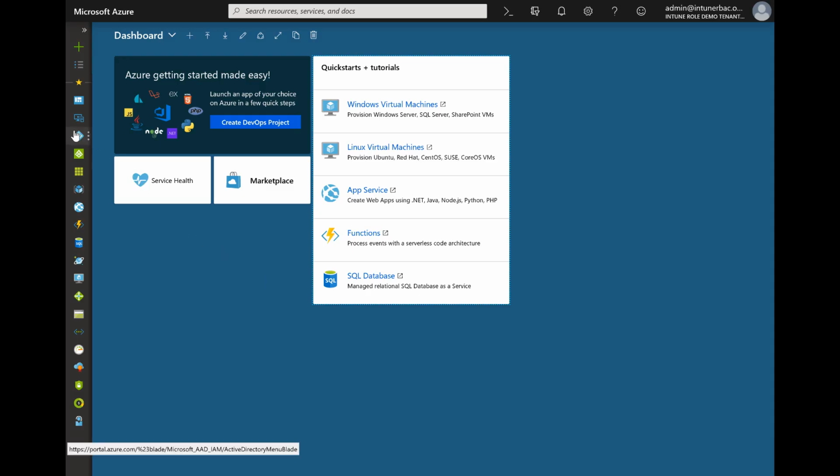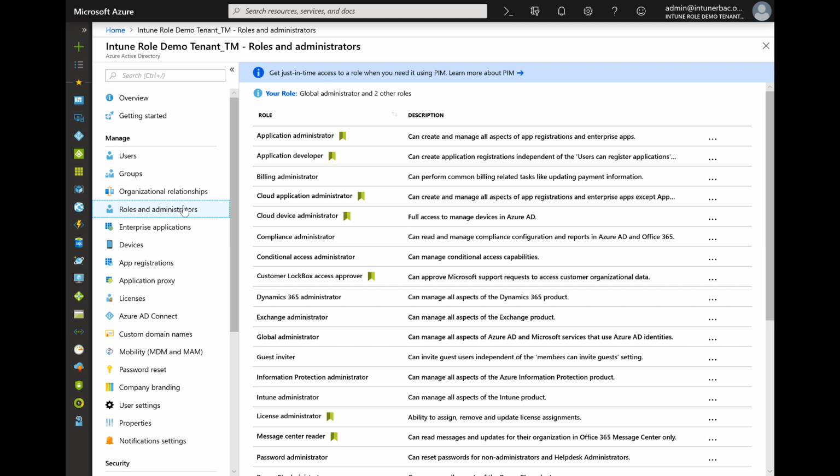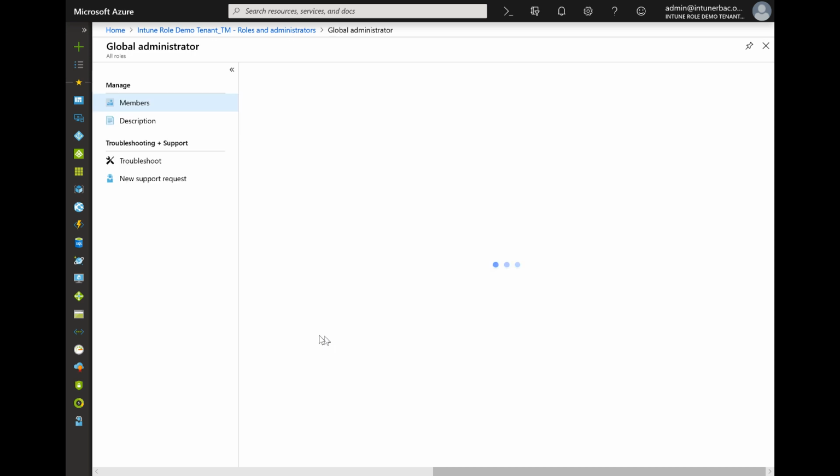We're here in the Azure portal. Let's go to Azure Active Directory, and we'll choose Roles and Administrators. You'll see a list of all of the roles available for Azure Active Directory, and some of them have a little banner next to them. These have recently been added, and oftentimes the reason for these new roles is so that you can separate out permissions for what was previously required as a global administrator. So I encourage you to see whether or not those are more appropriate roles for some of your administrators rather than global administrator.